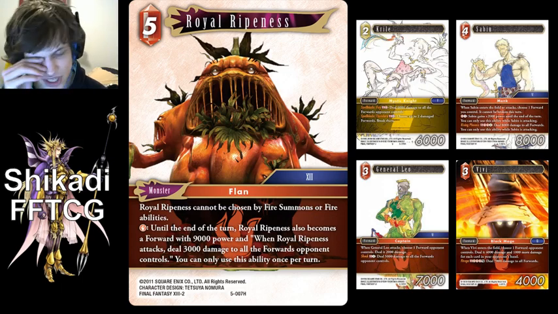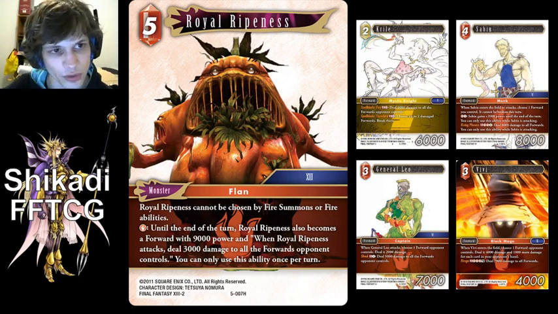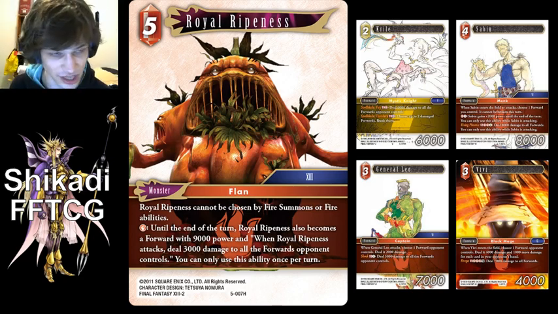Sabin and Vivi, in particular, those abilities do a lot of damage. Usually the drawback is that they hit your own forwards as well. But of course, Ripeness is a monster normally. So you can use your Sabin or Vivi AoE ability first. It won't hit Ripeness because he's still a monster. And of course, Sabin can protect himself with his own ability too. And then attack with the Ripeness and do the extra damage and probably clear most boards. 10,000, 11,000, that is huge.